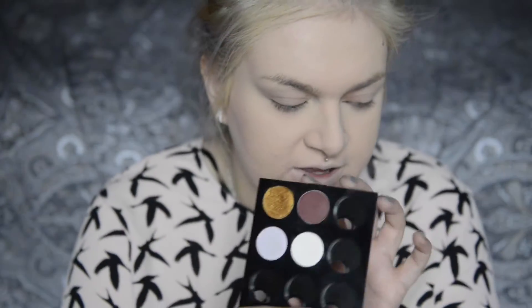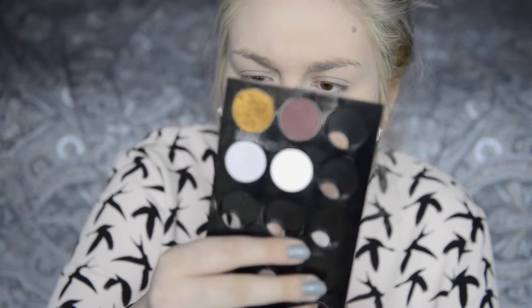Lately I've been super loving these two shades by Makeup Geek. This one's called Untamed - it's one of their foil eyeshadows - and this one's called Bitten, which is a normal eyeshadow. I've just been obsessed with using them on my eyes, so that's what I'm going to do today. I wanted to do the eyes first but my favorite blending brush is dirty, so I had to spot clean it and I'm just waiting for it to dry.